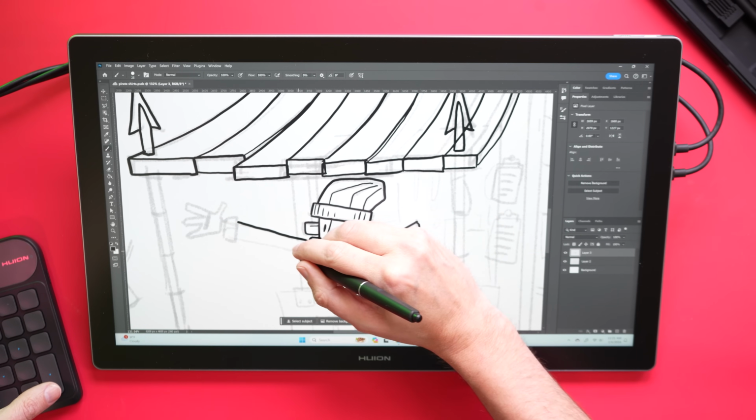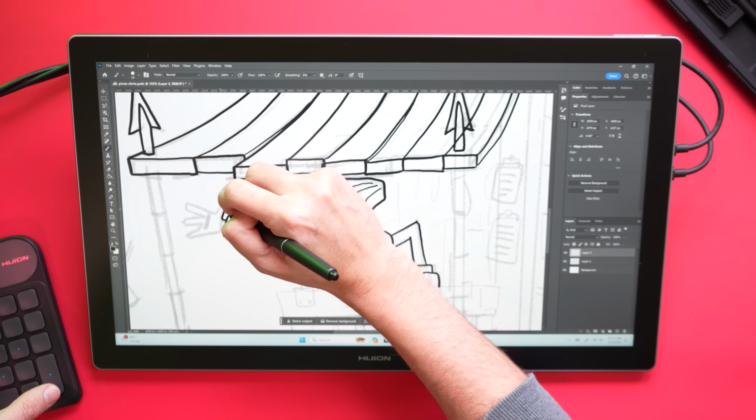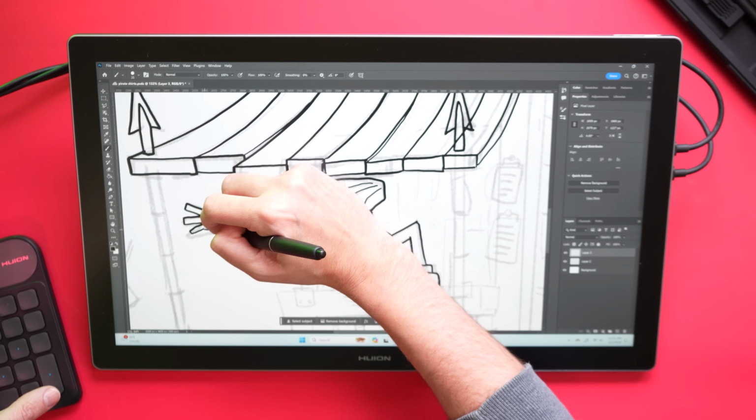One thing to note about that is it's multi-touch on Windows, but it is not multi-touch on Mac. That feature doesn't work there. On the Wacom, it does. Those are the features that I'm most interested in. Can I get this high resolution? Do the colors look good? You know, is there multi-touch available?